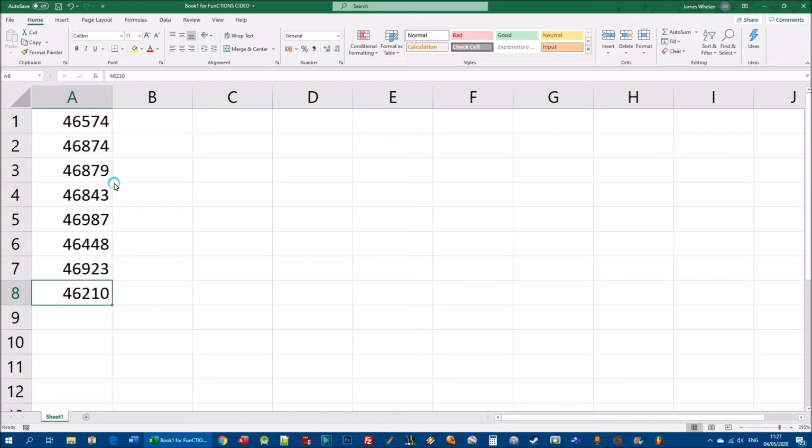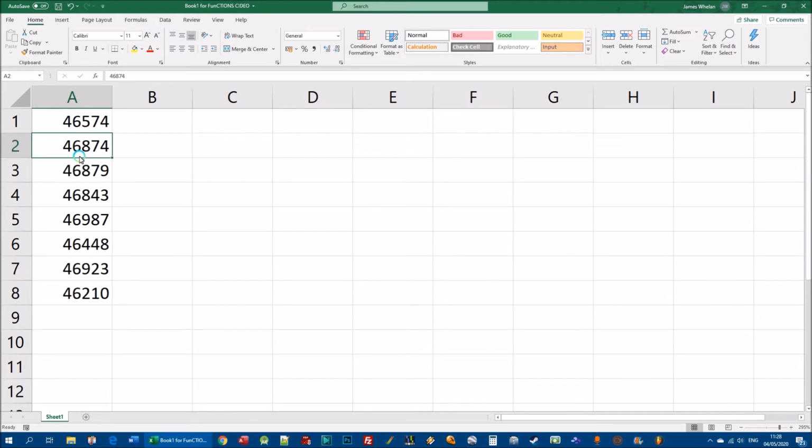As you can see here in my worksheet, I've typed in 8 very similar looking numbers. They're all 5-digit numbers. And looking at these, it would be kind of hard to pick out the smallest one immediately. I would certainly struggle with this. Some people maybe are more comfortable with visually identifying numbers, but I'd have to really sit down for up to a minute or possibly even longer and figure out, hang on now, which one is the smallest one?